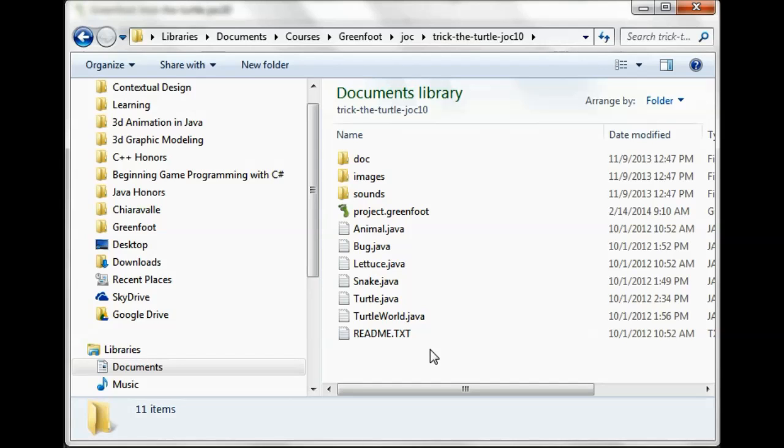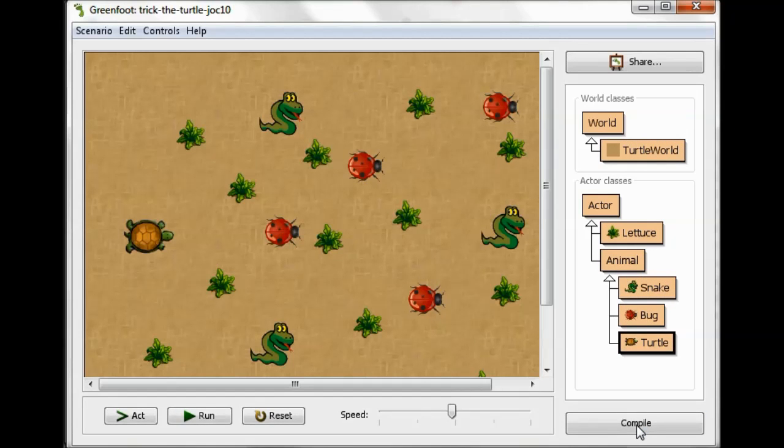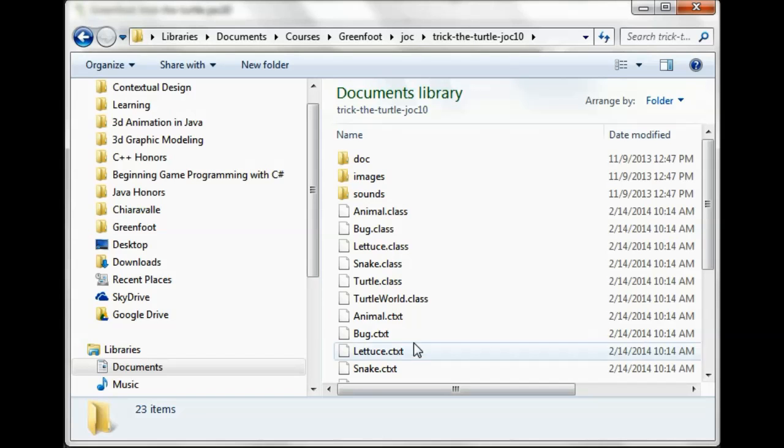There's another set of files that gets created every time you compile. So if you look here, you can see all these crosshatches. So none of these classes have been compiled at this point. If I press compile here and compile the project, and now go look at my files, you see all of these .class files and .ctext files.